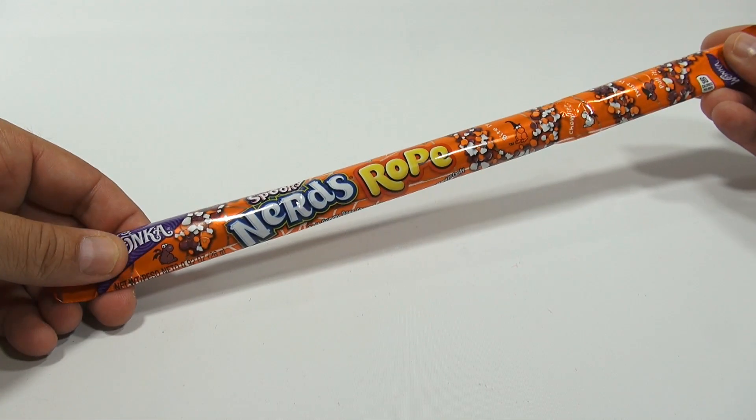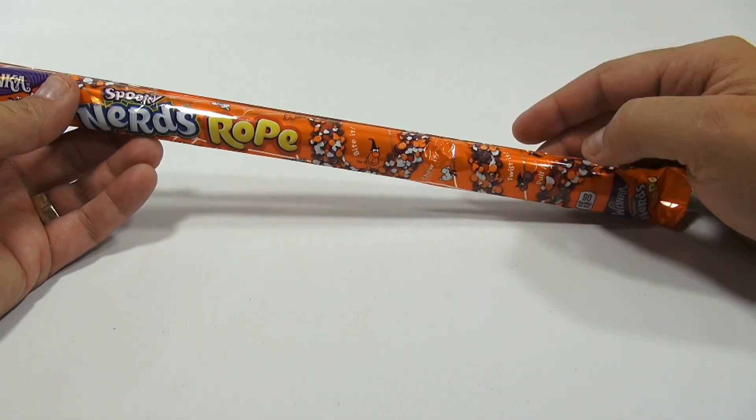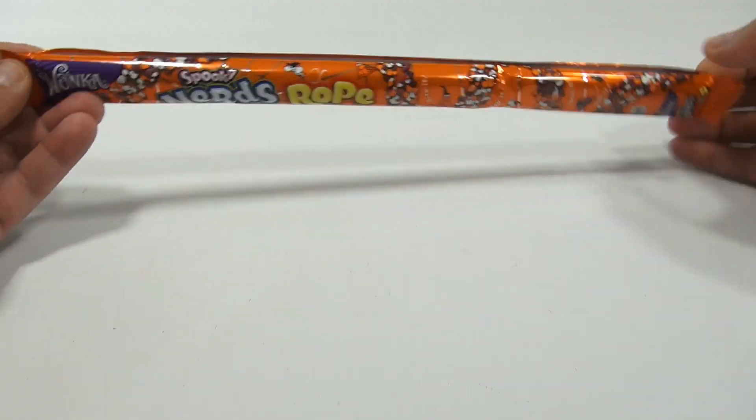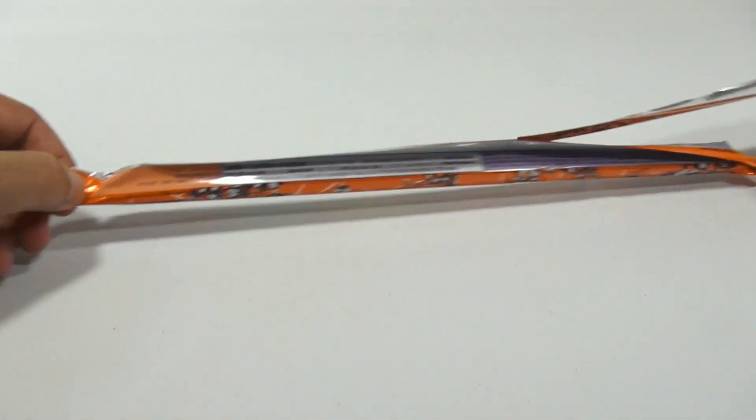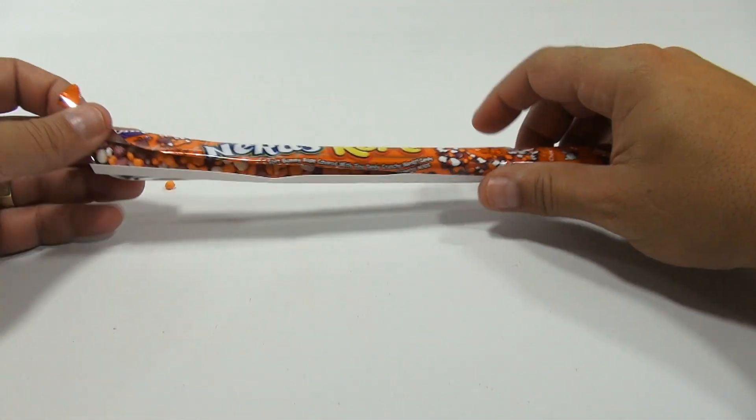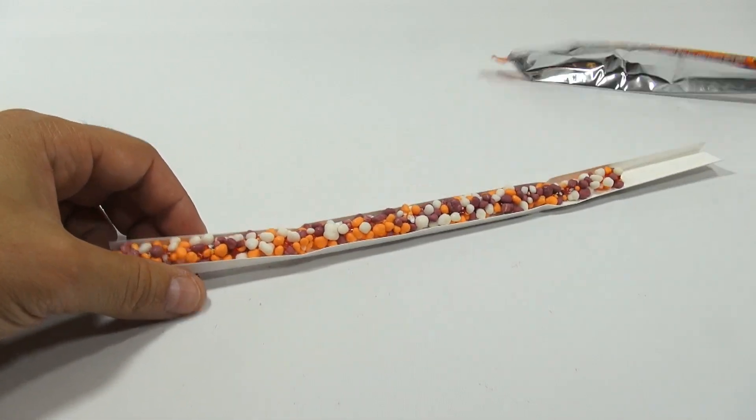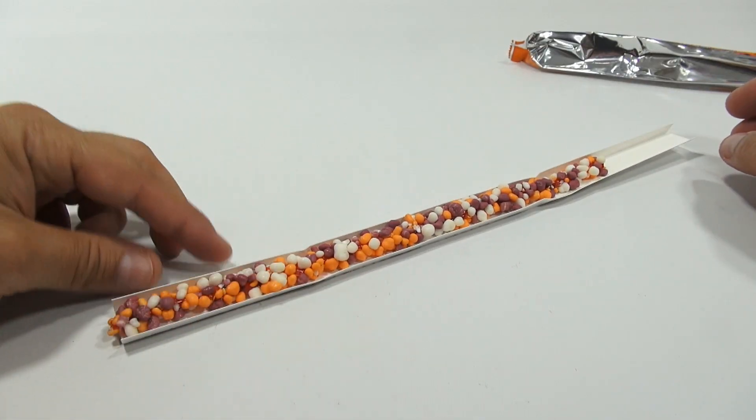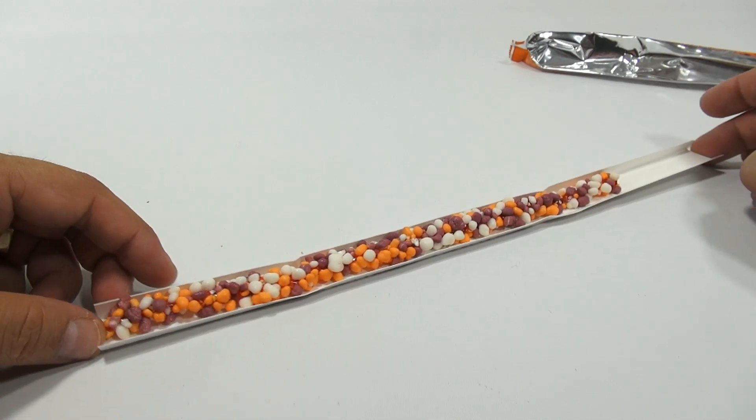I'm ready to eat, so let's give it a shot. It says right on here bite it, chew it, twist it, pull it. Well let's see how that all works. Not sure what order I'm going to do that in, but let's see if we can get the whole thing out. It sure looks spooky and I don't know why mine is so short.